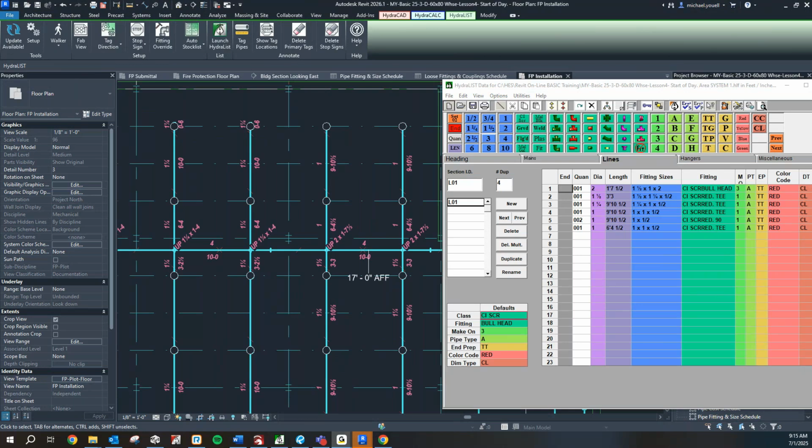Personally, like for instance, the 1.7.5, I'm not comfortable using that unless I draw the pipe straight and then cut out the fitting takeout, because there's nothing that we've seen that tells you what the fitting takeout is. You know what I mean? So you kind of have to trust that that is correct, and that's where I have issues. Okay.